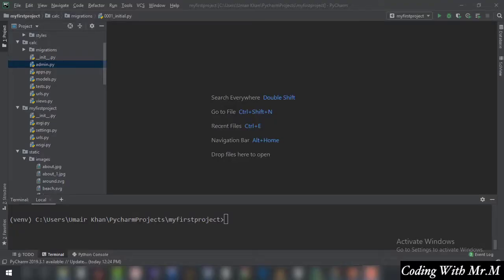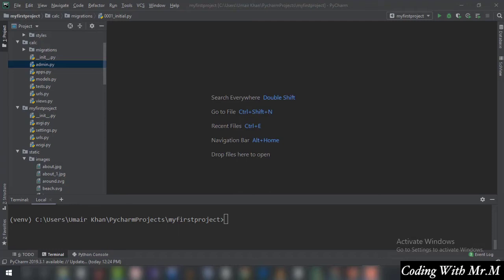Welcome to another tutorial in this course on Django. In this tutorial we are going to be covering a very important and very interesting topic, that is the admin panel. The admin panel is basically the admin controls, and it is going to be controlled by the controller of this website we are creating.